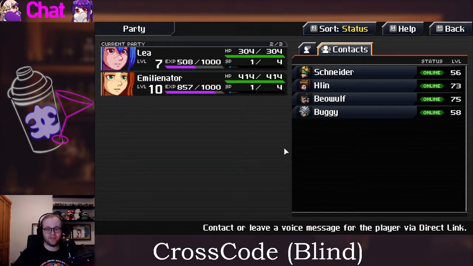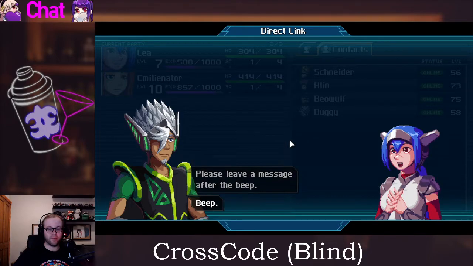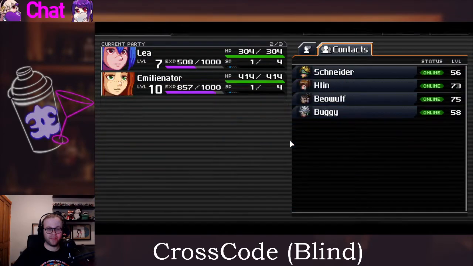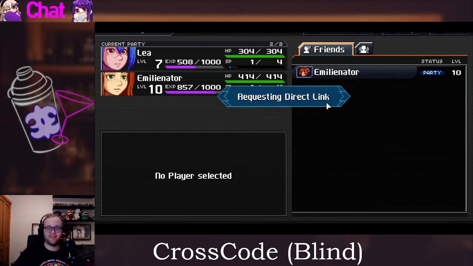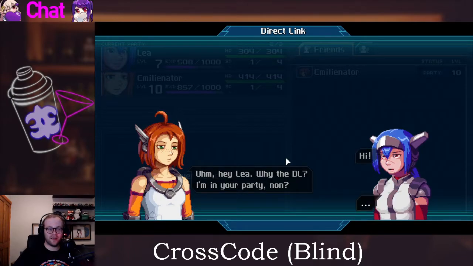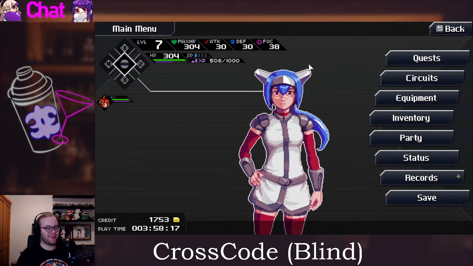Just to say hi. You've reached the voicemail. Nope. That's cool. I like that. Why the DL? I'm in your party, no? I don't know. I just wanted to DL. Can I DM someone? It's like the equivalent of texting somebody. Just like texting somebody in front of the table or something like that. That's amusing. Radio.